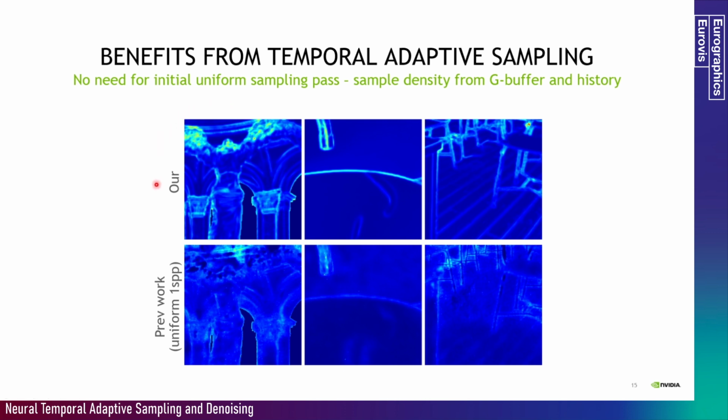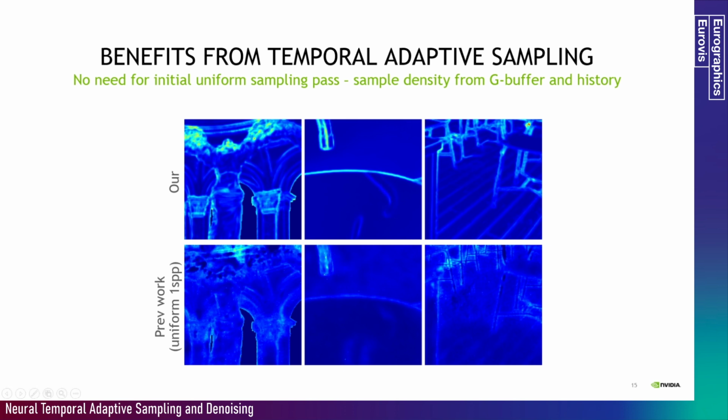So you can see in the top row here, we have sample maps for our architecture evaluated on a few different scenes. And these are standard heat map encoded. So a cool color like the dark blue here indicates a low number of samples, and a hot color like red indicates a higher number of samples. We can see that the sampling behaves pretty much as expected here, with a higher number of samples dedicated towards the edges. And you can see that the sampling has found the highlight in this faucet here, as well as the shadow in the sink.